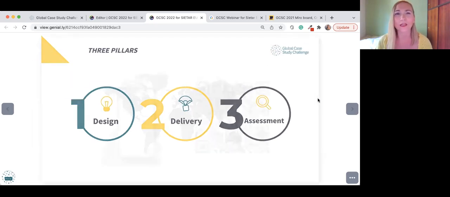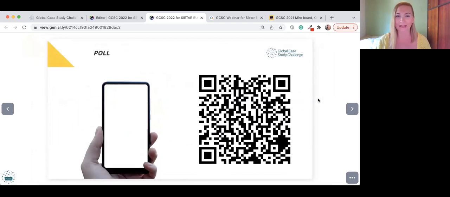And with that, we would love to hear from you. Anna is now going to share with you a poll possibility. So we encourage you to take out your cell phones. I did not know until 2 months ago that you can just open up the camera, put the camera towards the QR code, and immediately you can go to the webpage of our polling system.